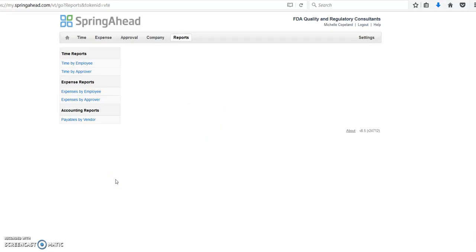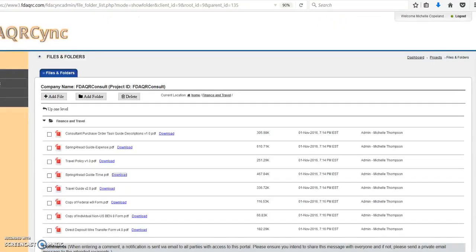And also, again, please look through the SpringAhead expense and time documents that are located within the Sync portal under FDA QR Consult project. Thank you.